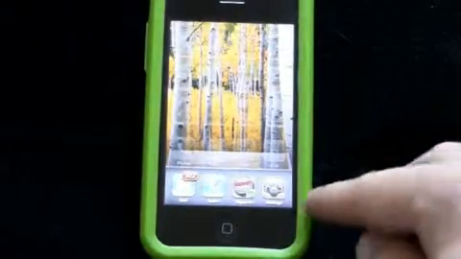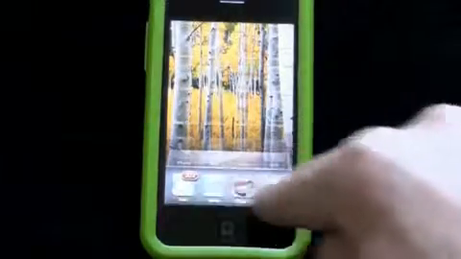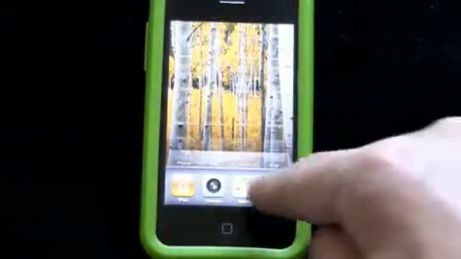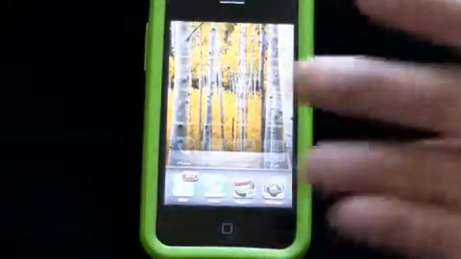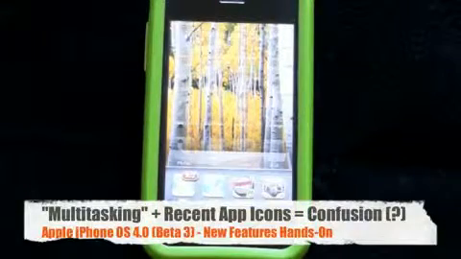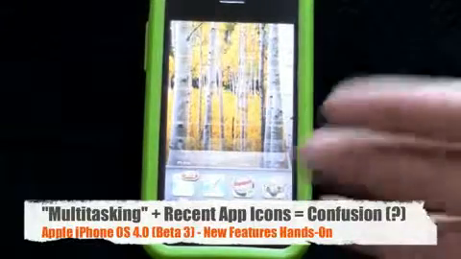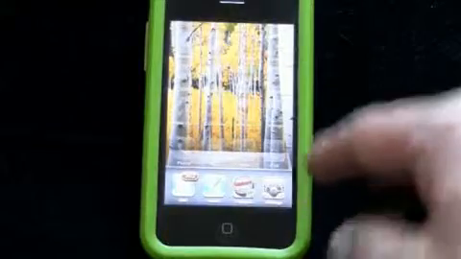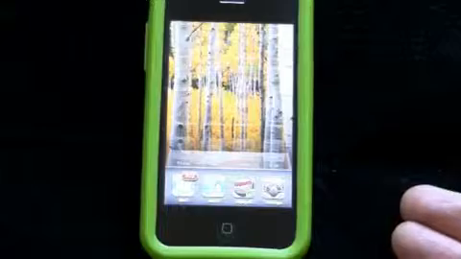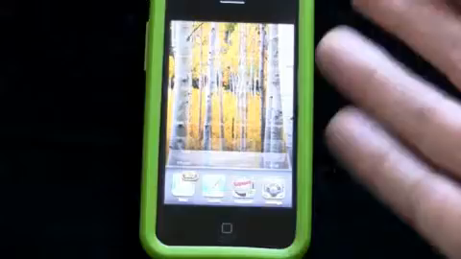I like the general implementation of this, but there are some specific things I'm not so crazy about. What you get down here is icons of your most recently used apps. So you can scroll around and see the things that you most recently went to, or most recently had running. It's not necessarily the things that are running now. It's a little bit confusing, and I guess most people won't mind, but I don't really like it. I wish they'd stuck to one or the other, because you might run into people thinking, oh my gosh, I have all these apps still running, even though they're not still running.